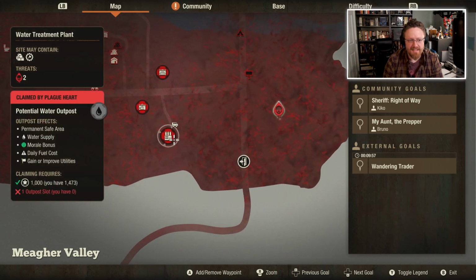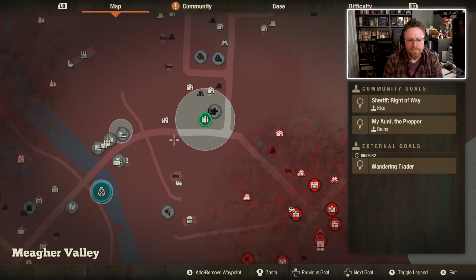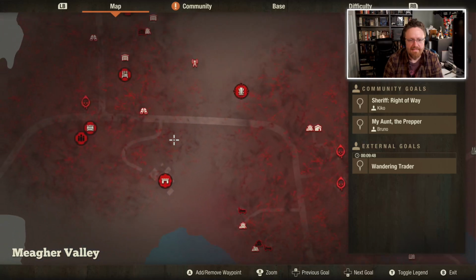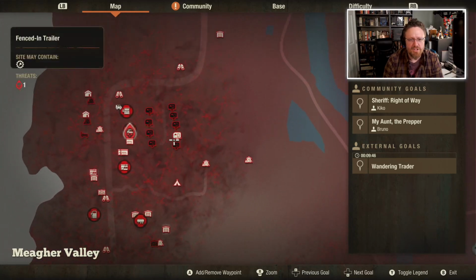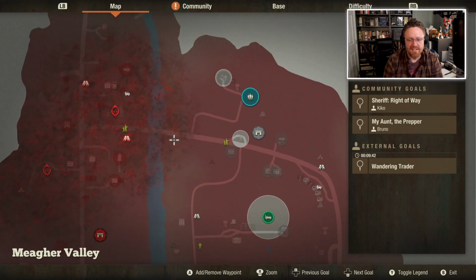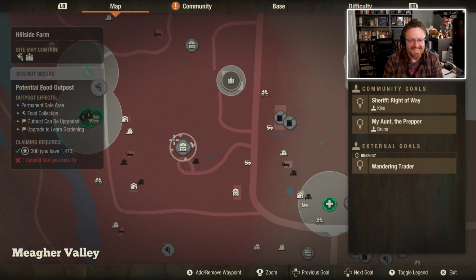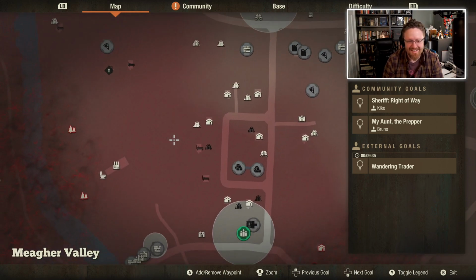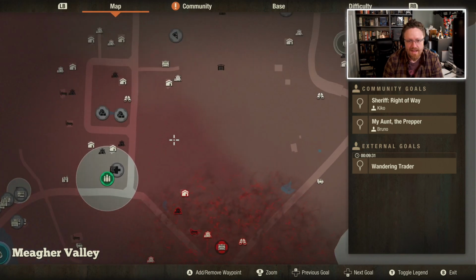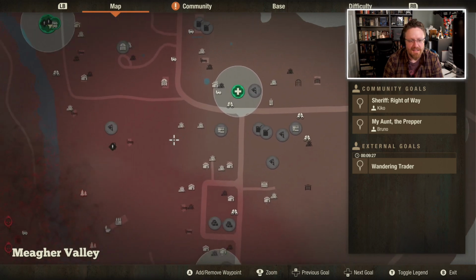Me sitting here not knowing my own maps. So we got water stuff down in the south. I'm not seeing... Yeah, there's the old mill. I'm sure someone in the chat is like, I know exactly where the power station is here. See, I've got the builder boon, and so I just wasn't paying any attention to where it was. On a lot of the other maps, I know exactly where the power is. But on Meager Valley, I don't have it.